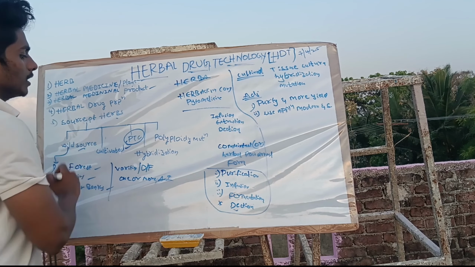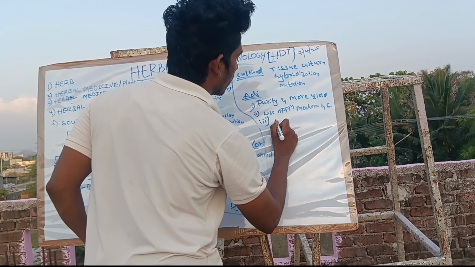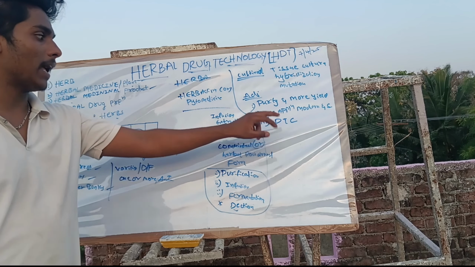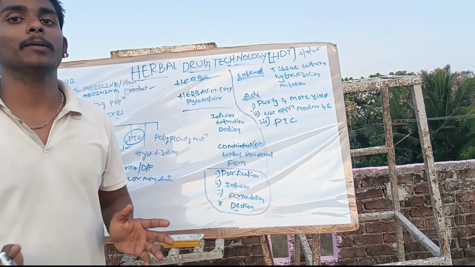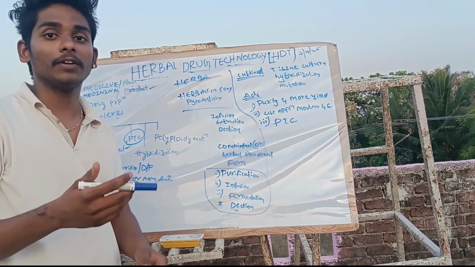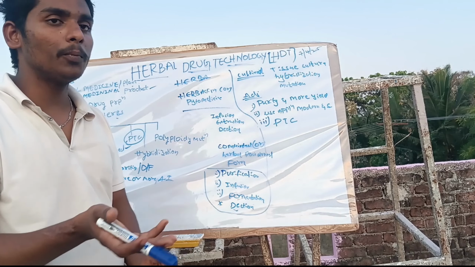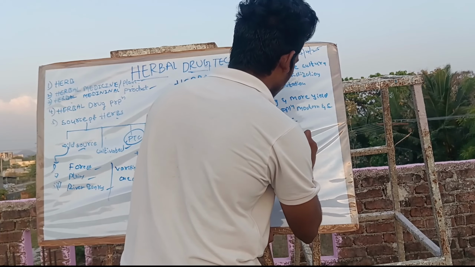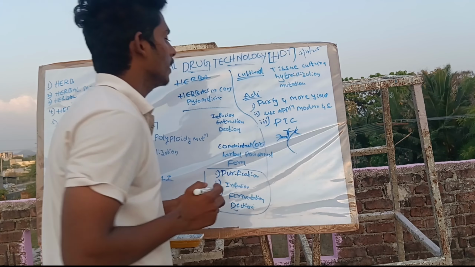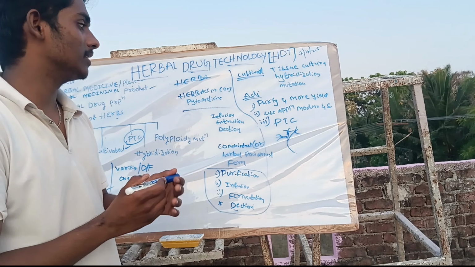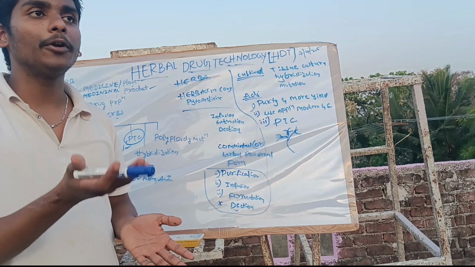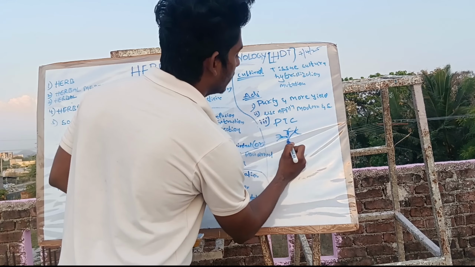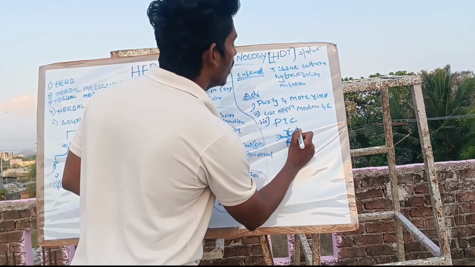Next, plant tissue culture. Third one, plant tissue culture, PTC. The plant tissue culture is an in vitro technique. New and different types of plants are able to be produced in plant tissue culture. Plant tissue culture is defined as producing new different types of plants by using a plant stem, branch, leaf, or seed.